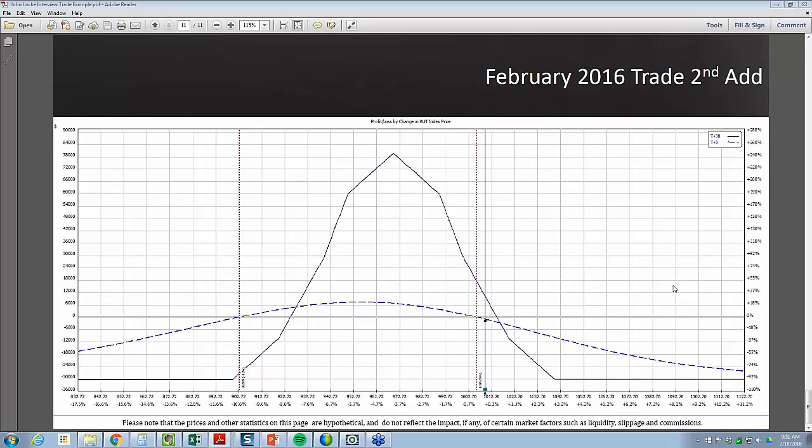Now, we've actually worked on, with some of our test accounts, where we get bigger and push it during good environments, then pull it back during bad environments with contract size. So it may go more contracts, maybe double up in the right environments. For people to know what the right environment is, I would definitely tell them, do the work and go through 10 years and see the different prices of the flies in different environments. And you mean you can't explain it in three words? Yeah, I could, but John, you would say profound stuff to me all the time, and it took me 2 years to figure it out because I had to figure it out for myself. Right. When people go through and do the work, you get so much more confidence in that. I don't know if that answers the question, but yes, we will push it in the right environments, but in the wrong environments, we are cutting it short and cutting our losses as quickly as we can. So our max loss is going to be a lot less when we're not in the right environment.